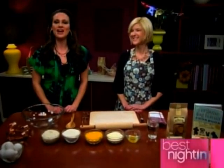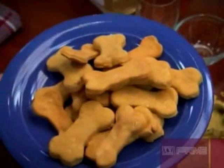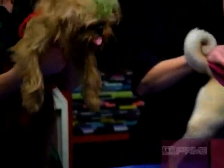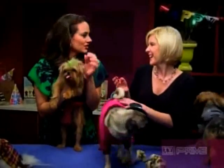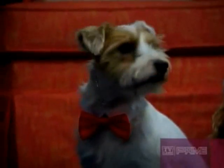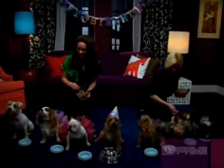Dara Foster, founder of PupStyle.com, is here to show us how to throw the best dog birthday party ever and how to make your very own homemade organic dog biscuits — it's called 'Cheese, Please.' You get these beautiful golden brown biscuits. Today we have Molly in our Mad Hatter outfit, and little Izzy wearing a cool punk rock dog outfit with green hair gel. You can find it at most major pet retailers. Jimmy's guests are arriving, so it's time to party — everyone looks so great, with yummy treats and fun games planned.